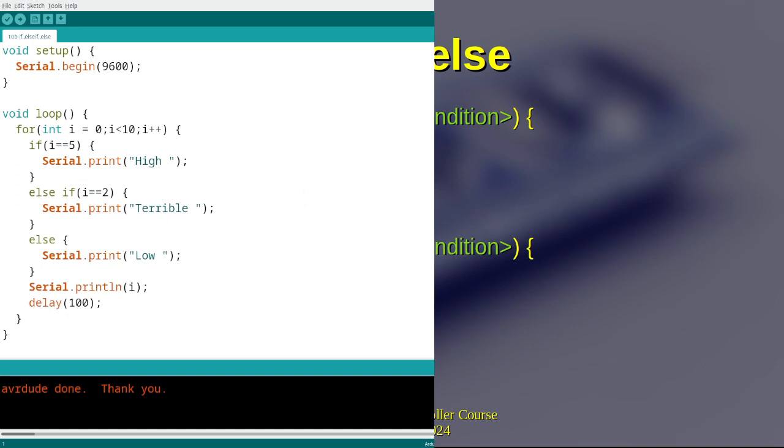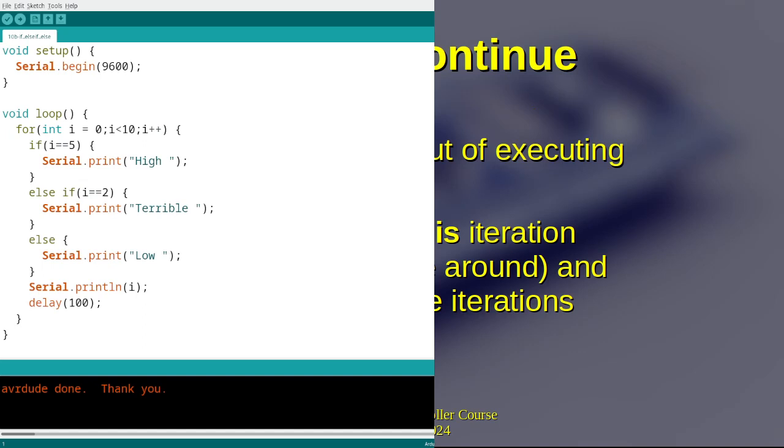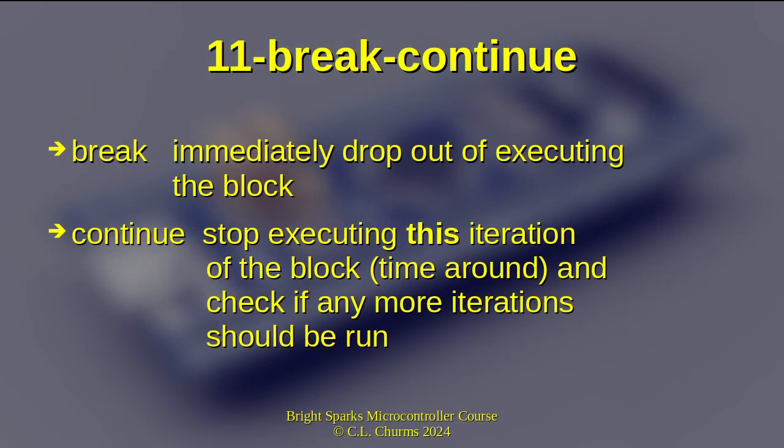Fine, let's look at another control statement, and that is break and continue. And this is very interesting.